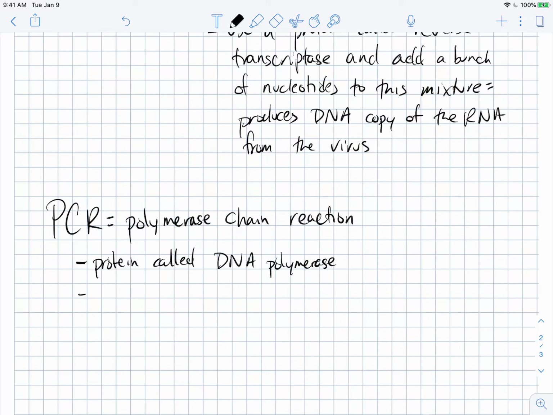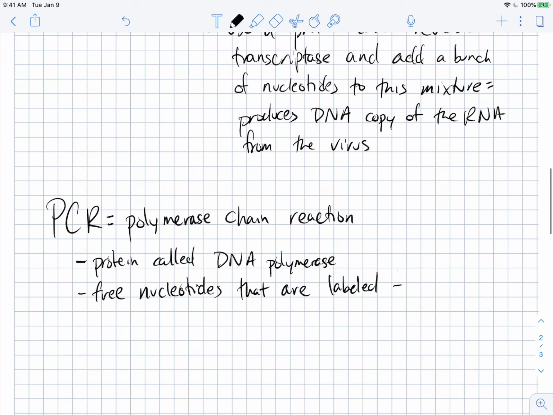We're going to use free nucleotides that are labeled to glow. And we are going to use something called a primer. Now, this primer bit is going to be the most important part of this whole shebang.